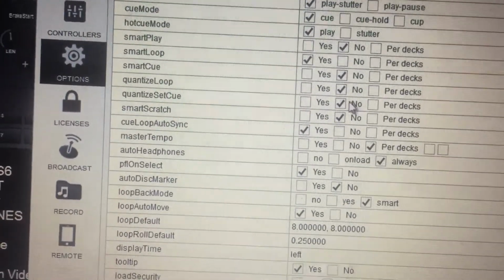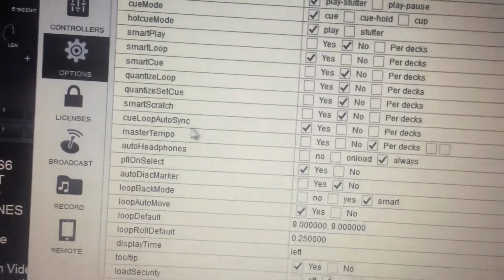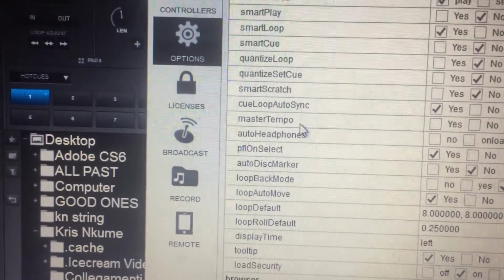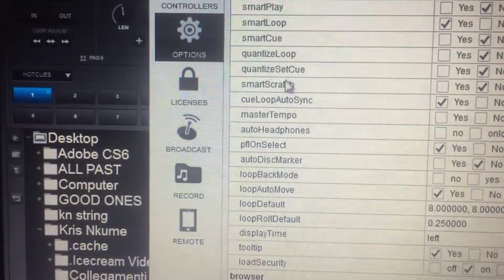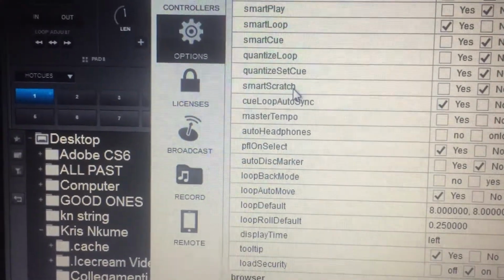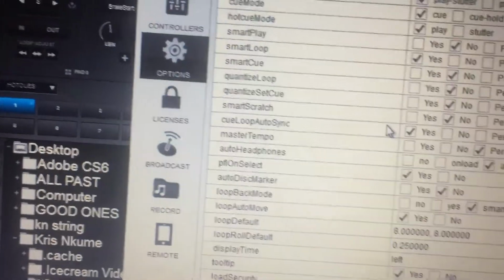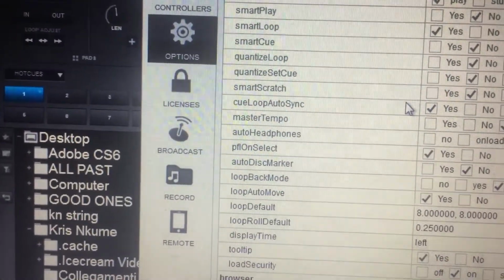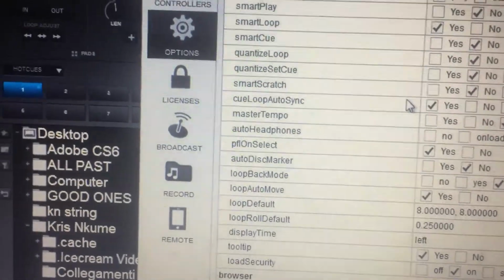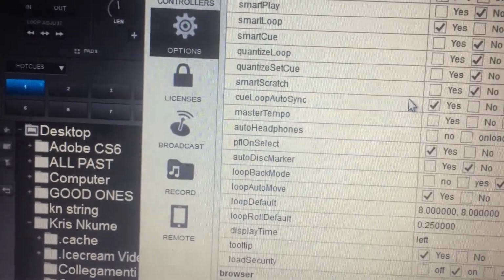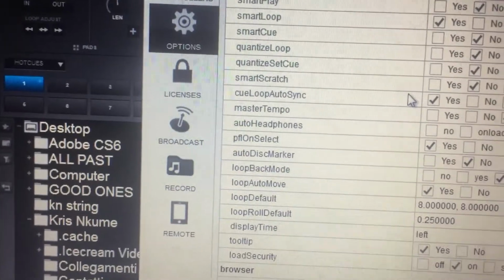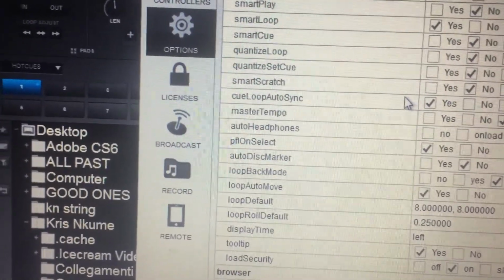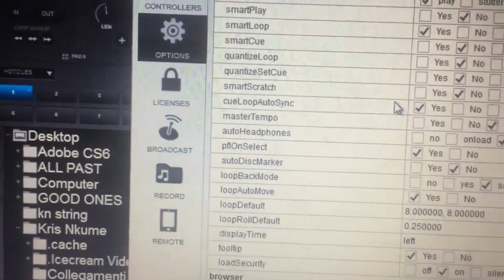Quantized loop, no. All those ones, just put no. Just look at it. Maybe you want to set your own, just go through this video and you will be able to get it. So smart scratching means if you're scratching, any little mistake you make will go beyond the level you wanted when you are scratching. Every scratching has a point. So always put it on no, so that you are the one to choose the point you want it to go to and the point you want it to stop.